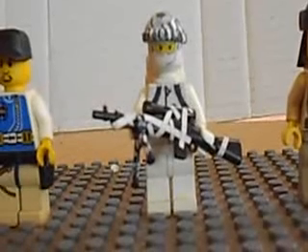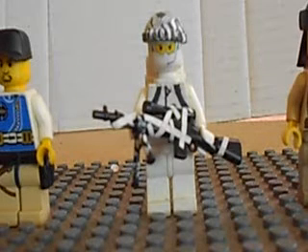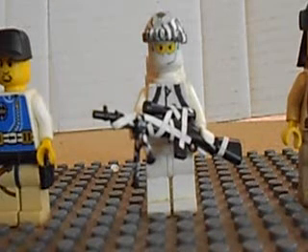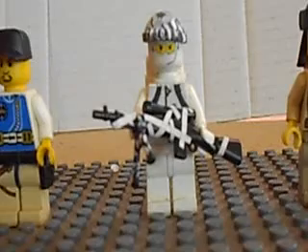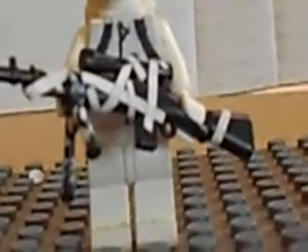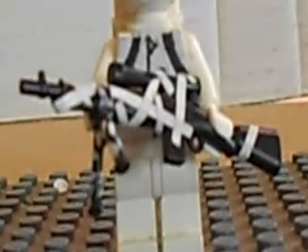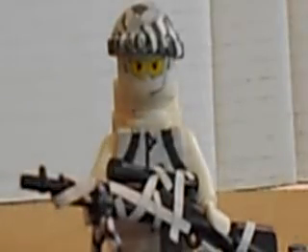Next we have my Snow Trooper, who's for warfare in cold places like the Afghanistan mountains, Siberia, places like that. The hat is custom — I just painted some white on a beanie. I had a lot of fun making the rifle: I got some blank white stickers, cut out strips, and put them all over the Brick Arms sniper rifle. The bipod I painted white with some citadel paint. The torso is custom, and the face is a decal from Sabre Scorpion — they do decals for Lego.